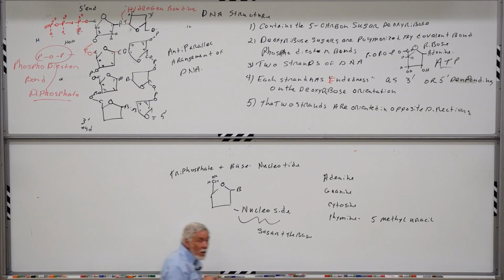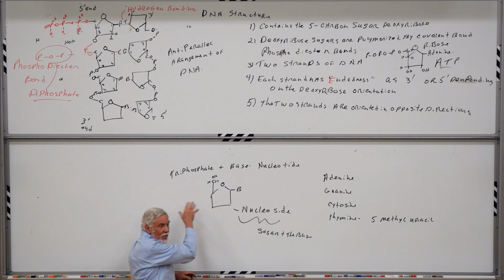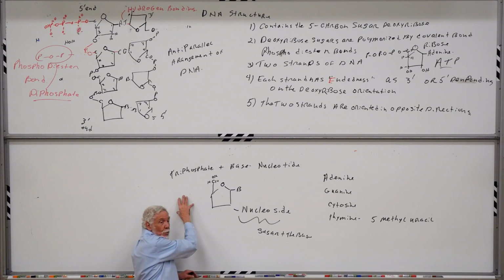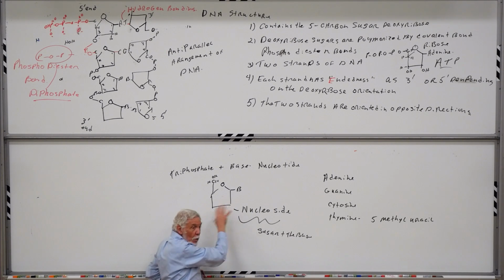Yes? Is there much other difference between a nucleotide and nucleoside, like the nomenclature specifically, or is that not super relevant? So the question here is, what's the difference and what's relevant? Well, if you're a chemist, it seems to be really relevant. So in the nomenclature, if we say nucleotide, then we know it has 3 phosphates. If it's a nucleoside, we know it lacks the phosphate and it's just the sugar and the base.